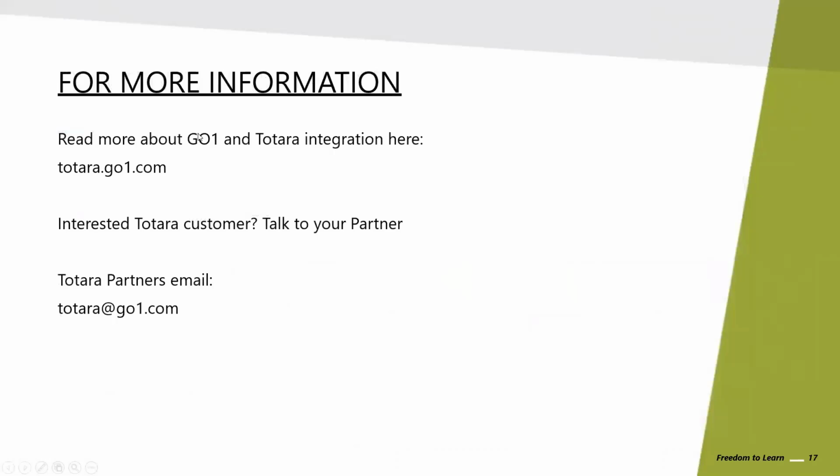If that's something you're interested in, if you're a Totara customer, which I think most of the people here are, you're going to want to talk to your partner company about that Go1 integration for your site, because it is a third-party content provider, and they're able to help us out by making that integration, making that connection. If you are a partner company, you can go to totara@go1.com to get more information, or go straight to their website to learn more about the integration.